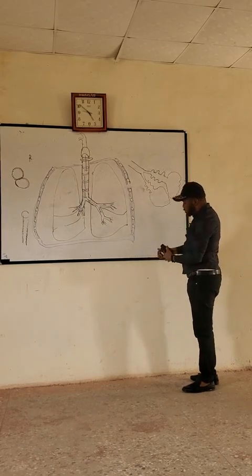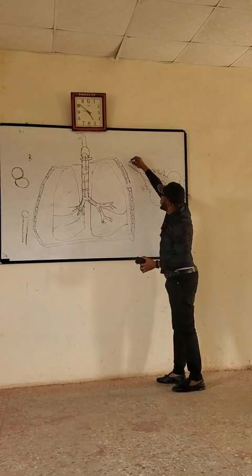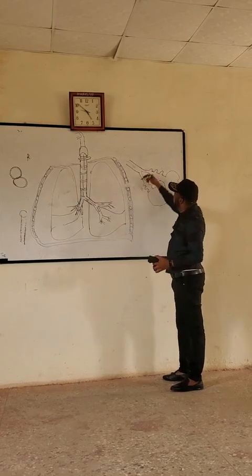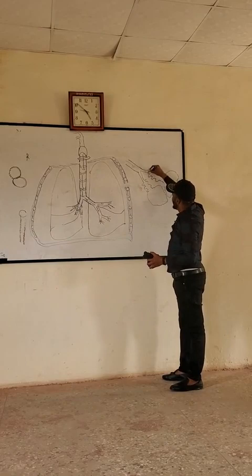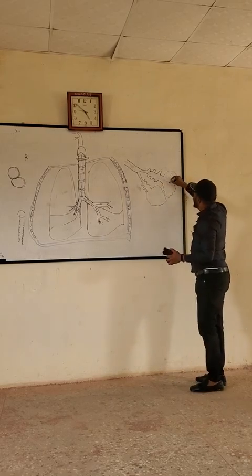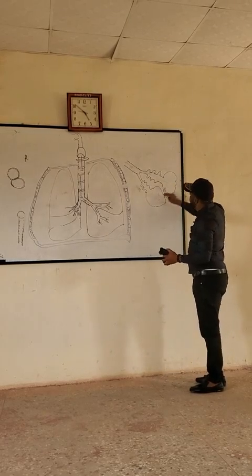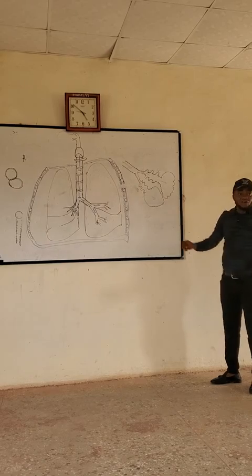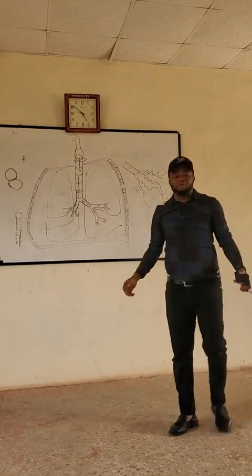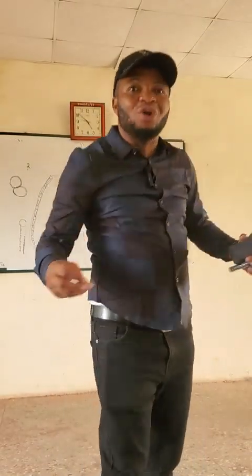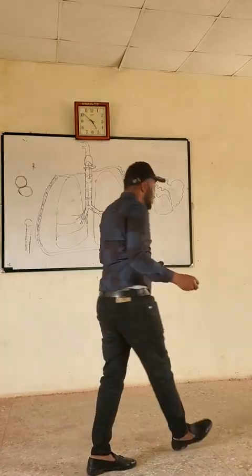Alveoli. Okay? Let me show that in arrows so that you see this is oxygen going in. As oxygen is going in, of course, two lobes in the left lung, it goes into this, it goes into this, and then goes straight to where? Into the alveoli, which is the final bus stop of oxygen. It goes to the alveoli waiting for what? External respiration, which we said is the exchange of gases between the what? The lungs and the blood. Are you following now? The lungs and the blood.